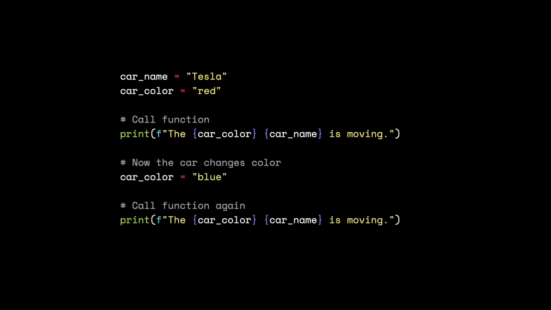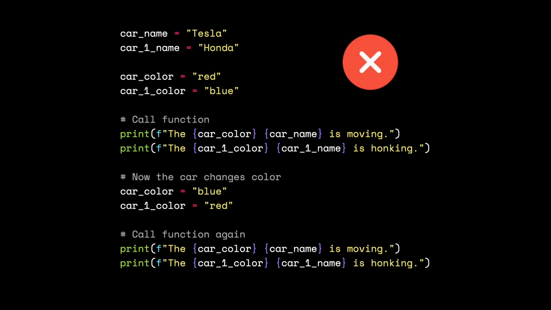We can change the attributes of the car by directly mutating the variables that we have set. That's all fine and dandy. But what if I now want to add another car with a different name and color? I will need to copy over all the code and make sure all the variable names are different for each car while maintaining naming conventions. There must be a better way of representing such objects in code.